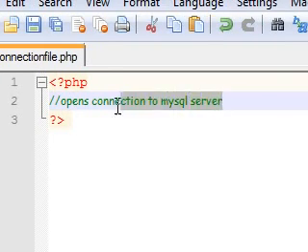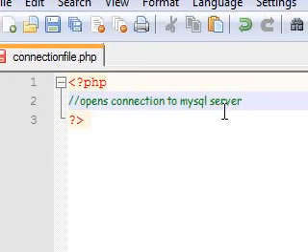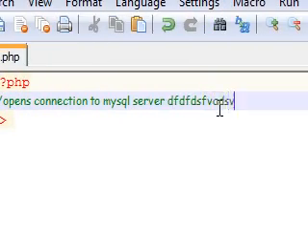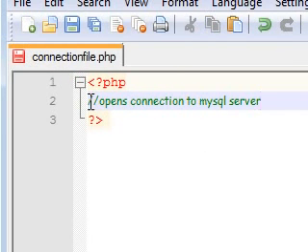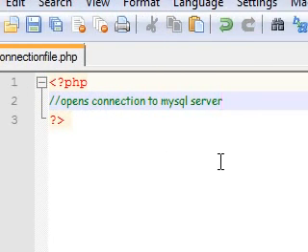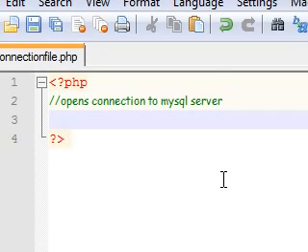Now, if you don't know what this means, it's just a comment. It has no effect on the coding at all. You can actually write whatever you want here and it's not going to matter at all.